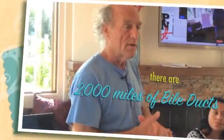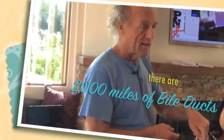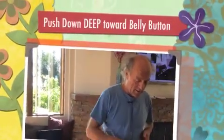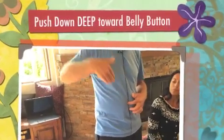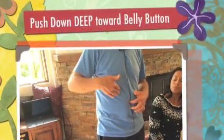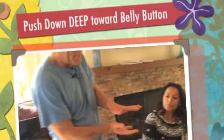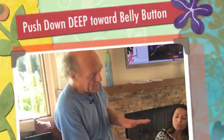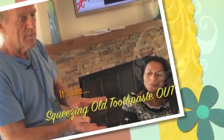I thought you were pushing towards the belly button, you're not? No, not straight down, deep to the belly button. So if this is my body and here's the belly button, the direction of the push is in this direction, but down. 45 degrees down. So by doing that, we're squishing. If this is the liver between my hands, I'm flattening out the liver, but with the push in that direction. Most bile ducts are lined up in that direction.